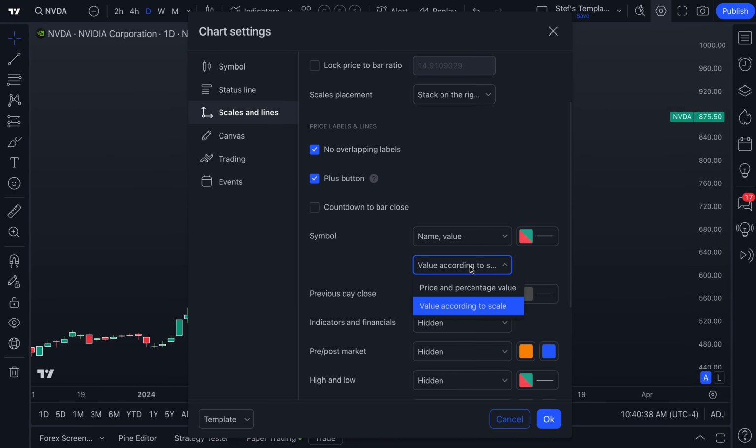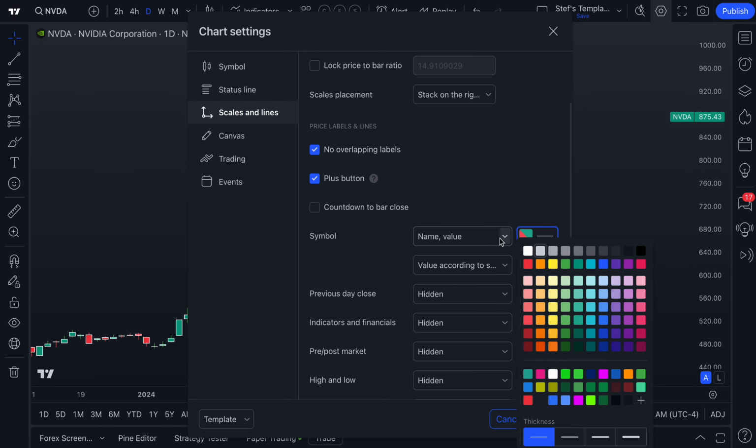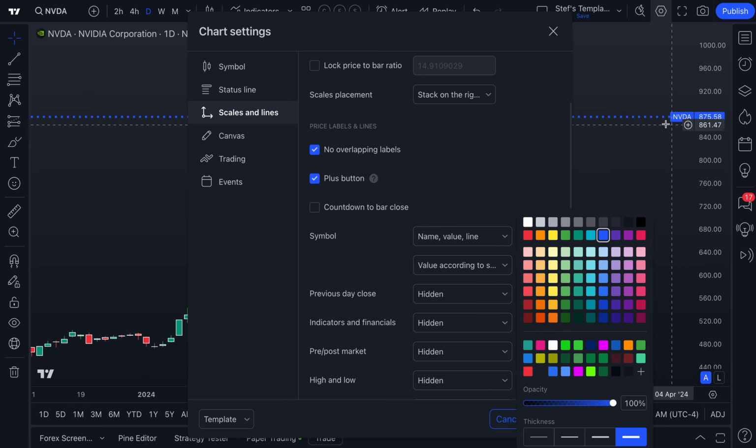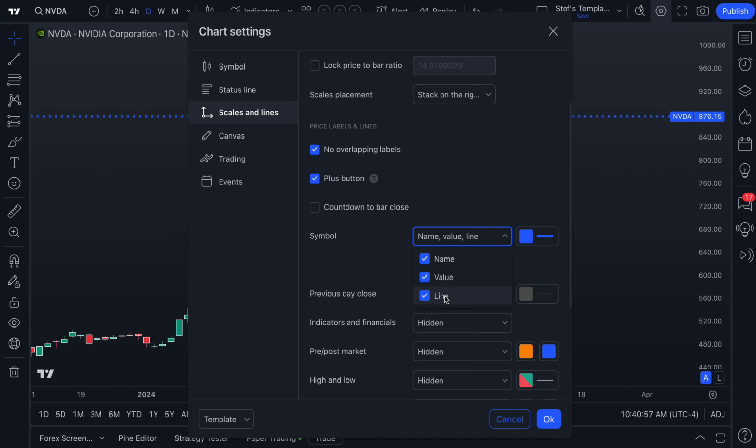Now, as you can see here, you have the ability as well to determine what else you want to see related to the symbol values that you're showing. And don't forget, you can change the color of the line. We didn't even show you that yet. So if you wanted to make something that you just simply can't miss, look at this, a blue dotted line, maximum thickness. But as mentioned, we're going to be showing you a lot more lines to draw.